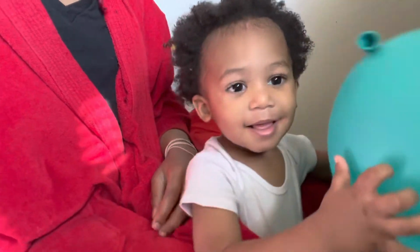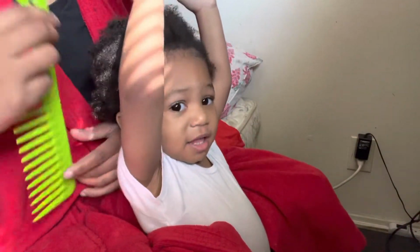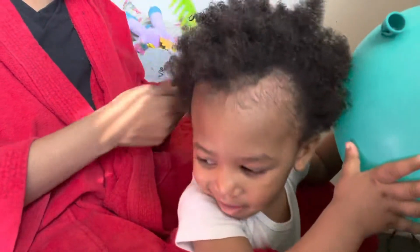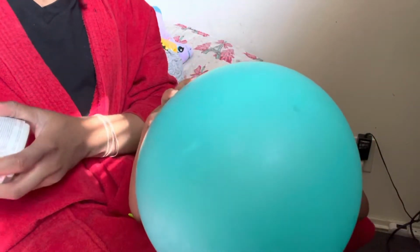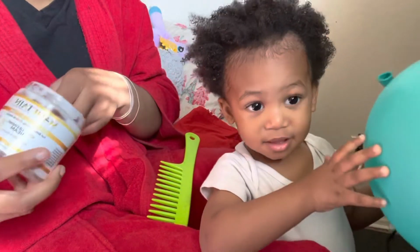Today I'm doing a wash and go on my 19-month-old son. This is freshly washed hair. So I'm just going to comb out a little bit, do a little finger detangle. He is very tenderhead, so I have to give him a ball to try to entertain him.